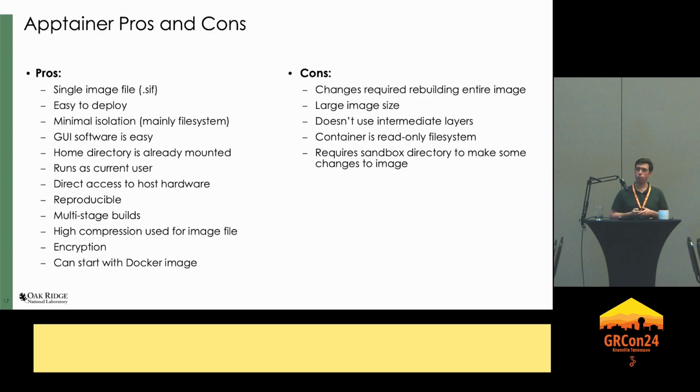One big downside of Aptainer is that it does not utilize a cache build system like Docker does, which is why we found that it's much better to do your rapid development with Docker, and then once you've gotten to a stable version, you basically deploy with Aptainer, because if you had to rebuild your Aptainer image every time you made a simple change, you'd be there all day basically.